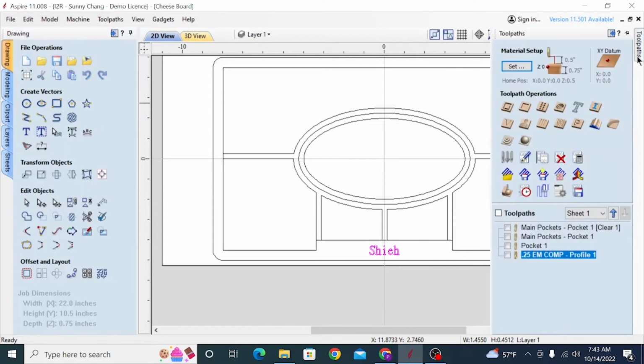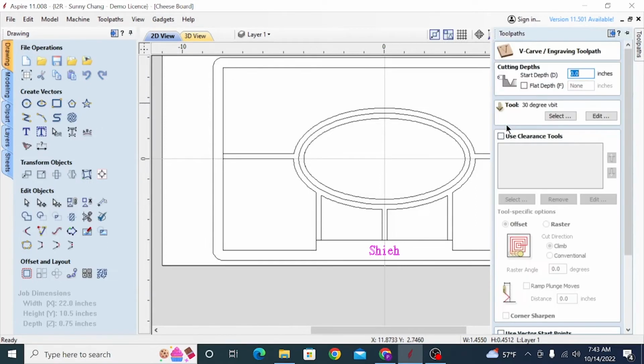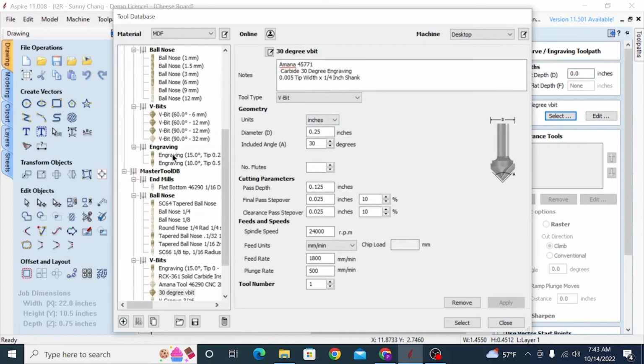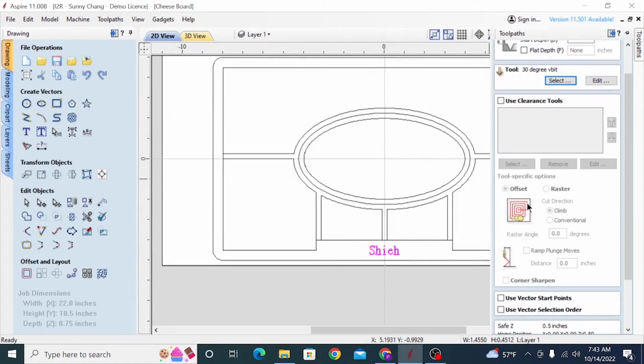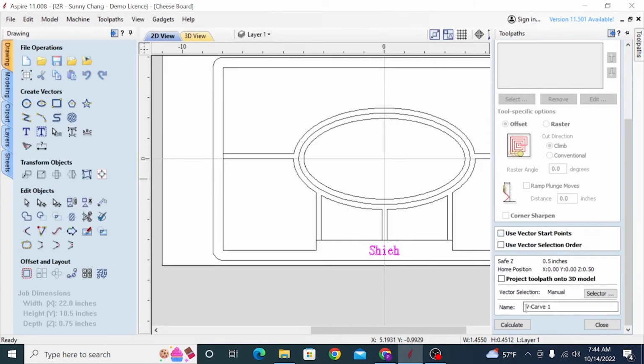Next, create a toolpath, select V-carve toolpath. For the bit, I recommend using a narrow angled V-bit. The narrower angle just allows you to get a bit more detail because it's not going to be as wide at the top, and you can go a bit deeper so you can guarantee some kind of depth to your engraving. For this, I'm using a 30 degree V-bit, and that can get you very fine details, and I recommend them for these text-based works.